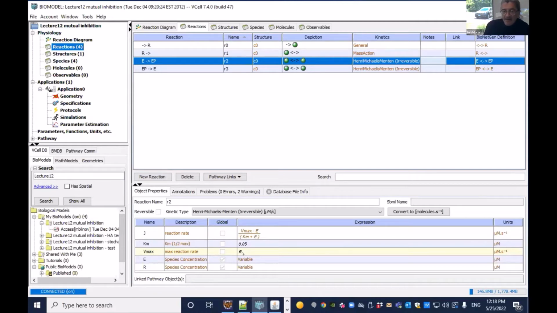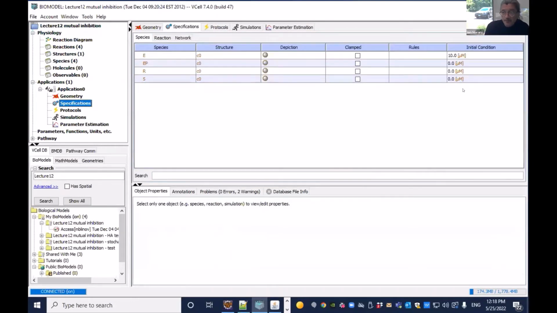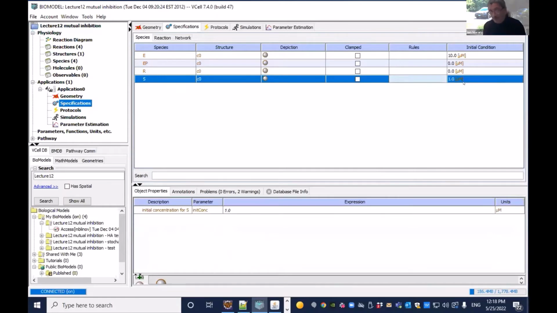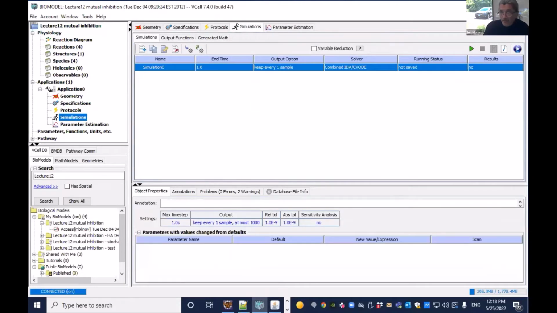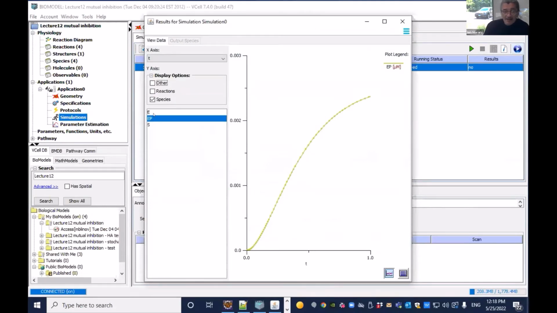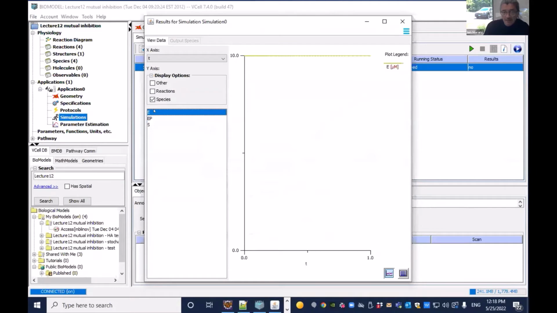There's no baseline level. However, if we would have done this R plus 0.1, then there would be some baseline level of phosphorylation. But since we did not put any baseline level of phosphorylation, they stay like this. Now, if we actually put in a stimulus present here to produce some R, then things will happen, right? And there will be E and EP and S present.